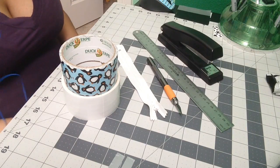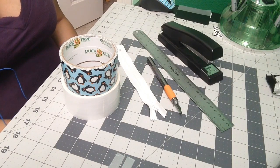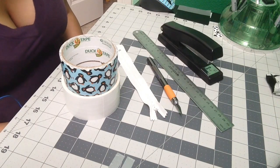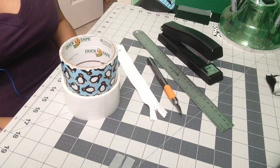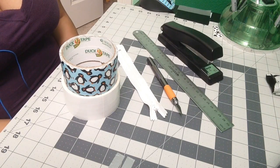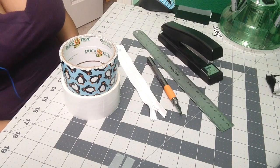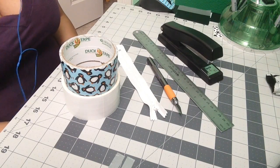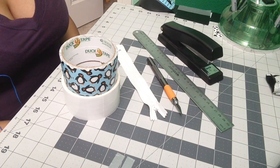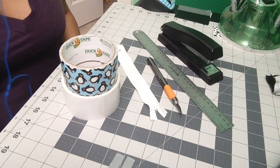Hey guys, so today I have a tutorial on how to make a zippered pencil pouch duct tape Susie style, and I've had some requests to do this tutorial because they said they don't really understand hers for some reason. So I contacted her just to make sure it was okay that I make one, and she said it was okay. So I decided I'll just do one, and hopefully these people that asked me to do it will understand. And if not, I don't really know what to tell you.